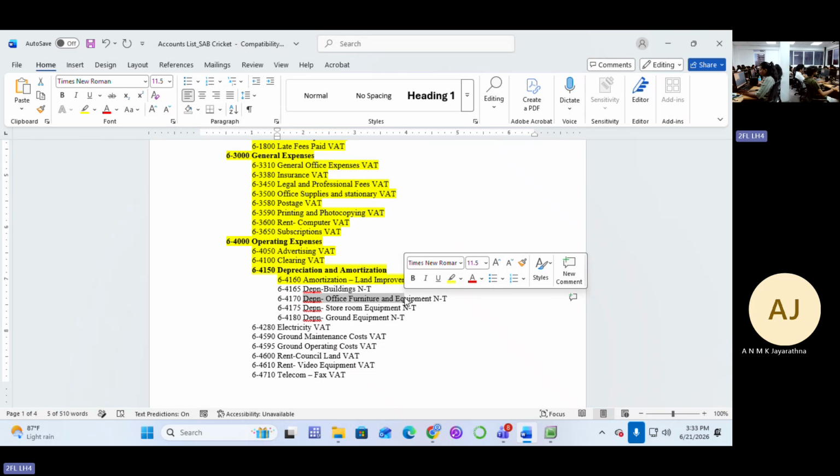I will try to raise my voice and increase the volume. So, when you are modifying some header account, as I told you, try your best to modify header accounts to header accounts, not to convert detail accounts as header accounts, right? And also, there is a limitation of the number of characters you can include in a particular feature. In that case, you can shorten the name of the account, but make sure the meaning is there. You can search and find it with that meaning, right?